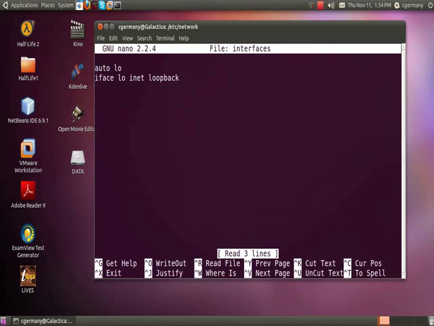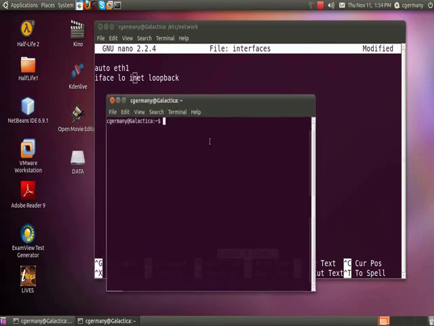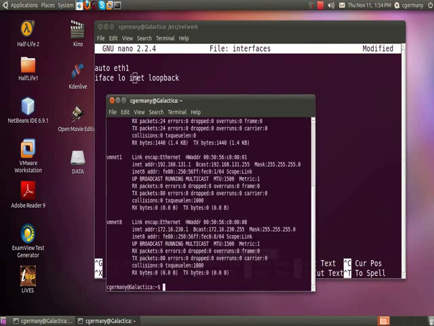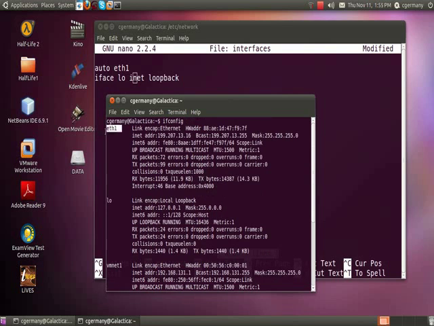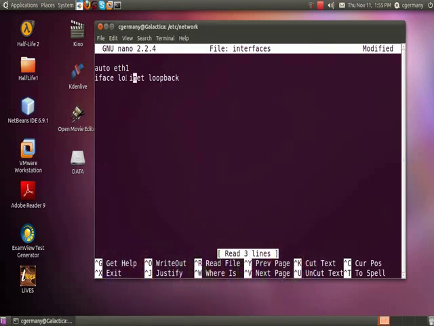When I do that, this is sort of the default. This is what you would see right after you've installed Ubuntu 10.10, Maverick Meerkat. What you're going to want to change is, you don't really need this loopback setting, but I'm going to do eth1, and it depends. Now, I'm eth1; you might be eth something else. You could be eth0 or eth2, but if you're not sure, I can use the ifconfig command. And let me go up here. I see, I'm eth1. So that's what I want to set up here.